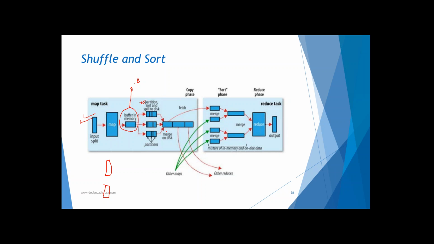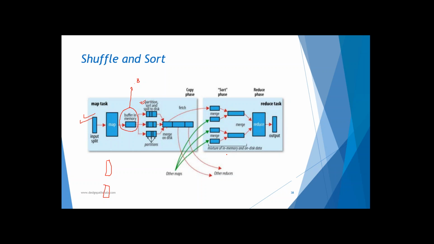And when the mapper is all done, this data is merged together. Each partition is merged together, and as all the partitions are sorted, the merging is pretty fast. So now we have the partitions, and each partition is intended for one reducer. And similarly, the same partitions are there for that reducer on the other mappers. So those partitions reach your reducer, and similarly these partitions go to other reducers.